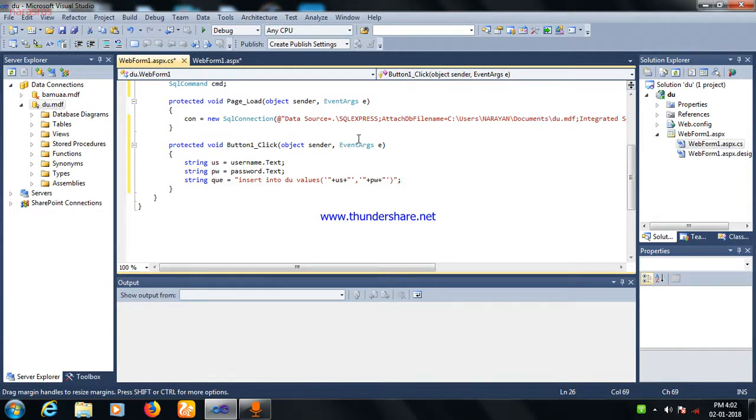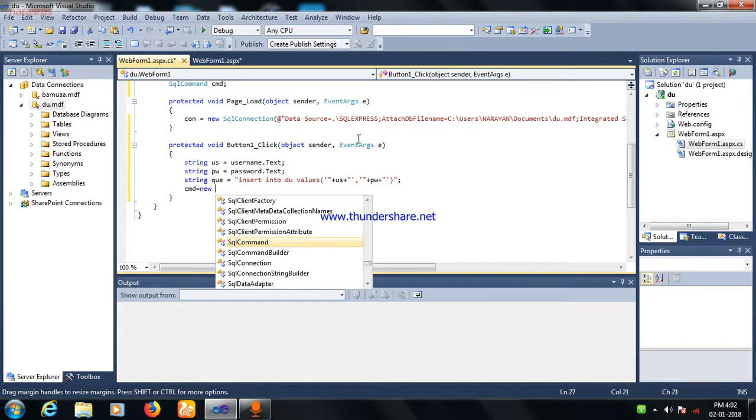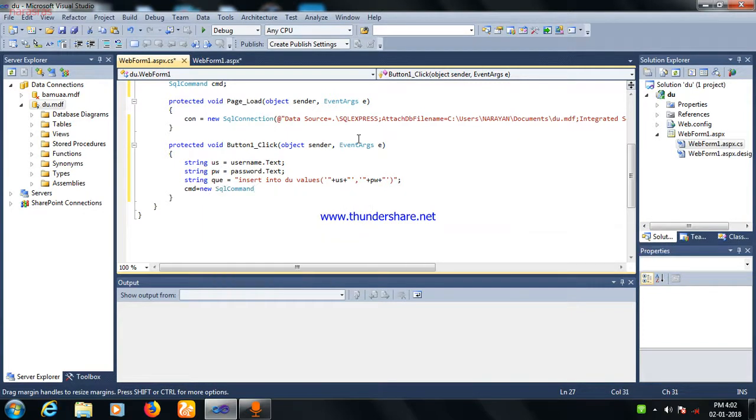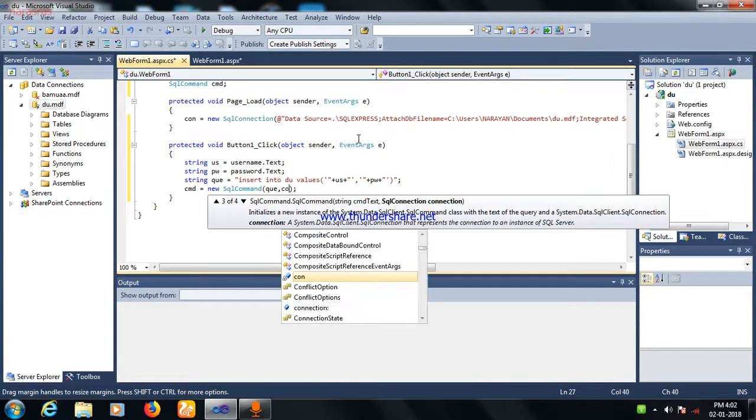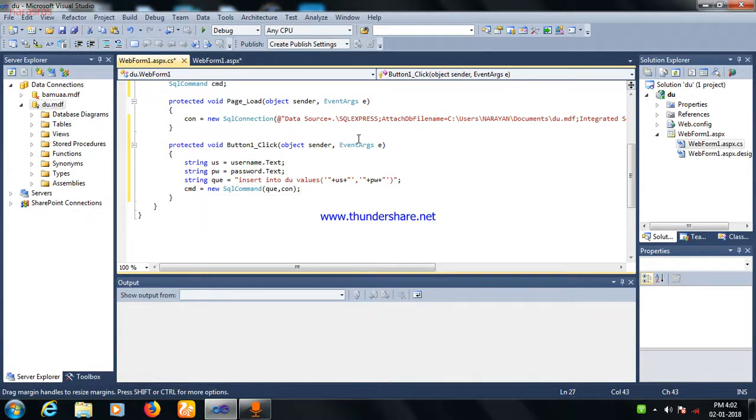When the query is ready, the command is executed: cmd is equal to new SqlCommand, which performs the query with the connection.